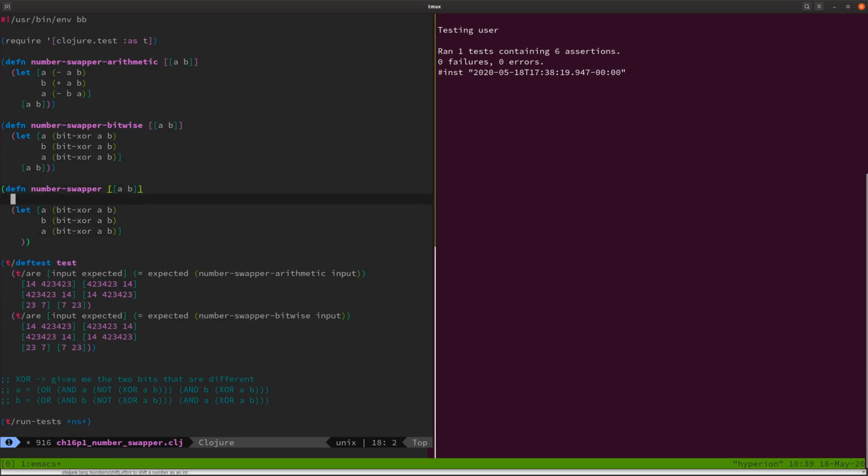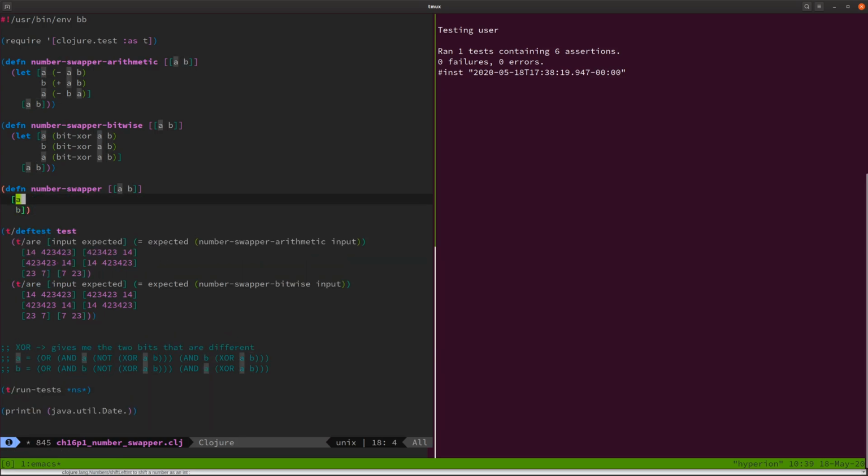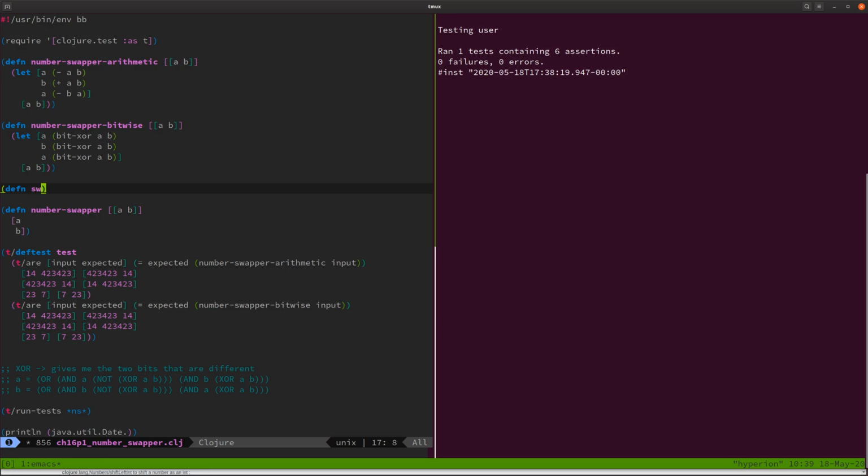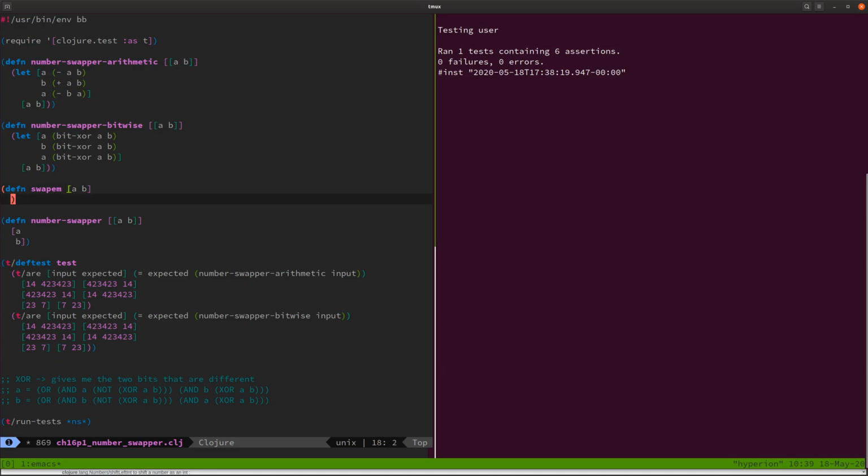So swap them, B and A. And this is just going to take something that looks like this, right? So this will be bit or, this will be bit and, this will be bit not, bit XOR, this will be bit and, this will be bit XOR.